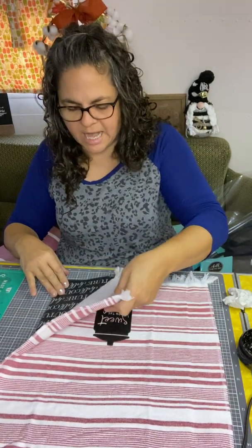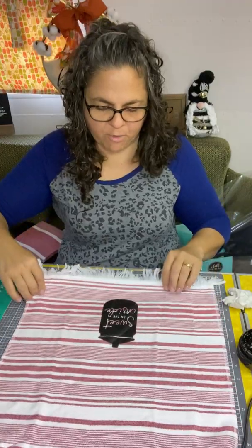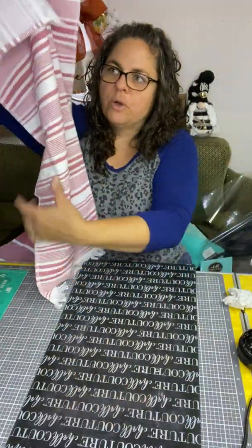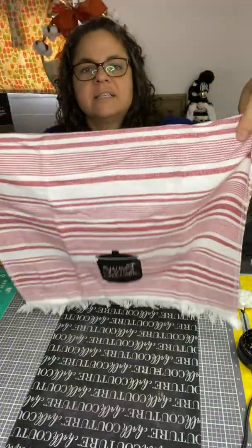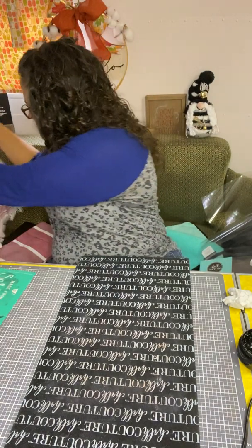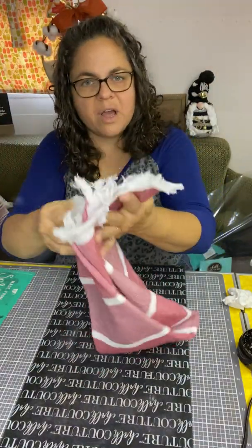I've had this question asked a lot. So this one actually does not show through the other side. That's how thick this fabric is. But if you're doing a t-shirt, you definitely want to use a mat or a piece of cardboard behind it so it doesn't leak through. But isn't that the cutest? I think it's just the best. All right, I'm going to go ahead and set this aside, try not to goober it on itself, and I'm gonna do the other one.